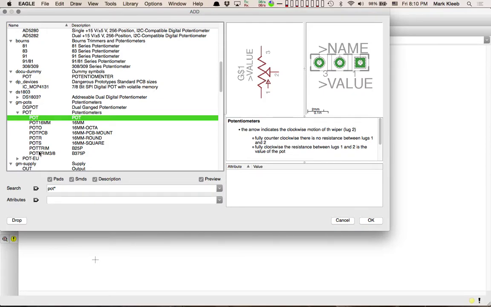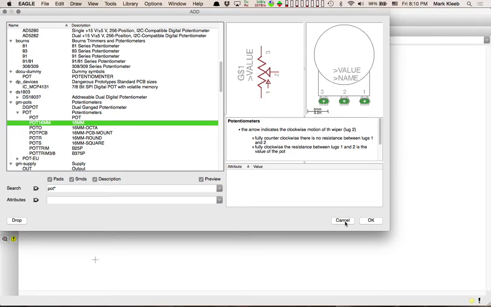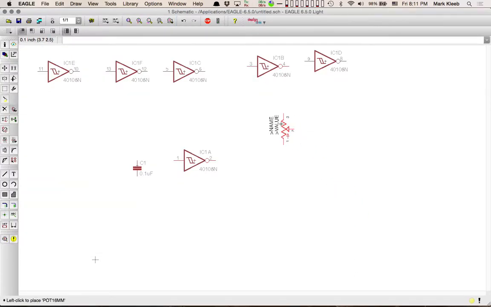So there's a pot, but that doesn't take up much room on my board. So if I wanted to run these wires to like an enclosure, that would be a good option. I'm just going to pick this one, just so I can see it. Say OK. And I'm going to drop that right up there. All right, cool.